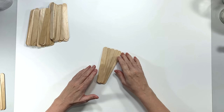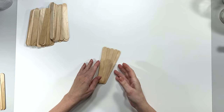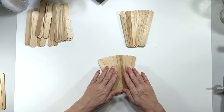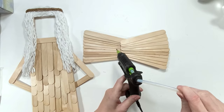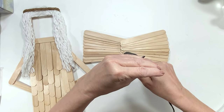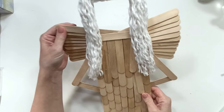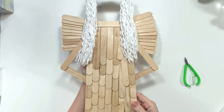I was thinking you could fill in her sleeves if you wanted — that might look cute. For her wings, I'm taking craft sticks and fanning them out, gluing a bunch together in a fan shape. I make two sets because those are her wings. I'm using a Surebonder wood glue gun — a small glue gun with small glue sticks. You do need a really strong glue, at least a gorilla glue, for these crafts. She's all done — a beautiful primitive rustic angel!